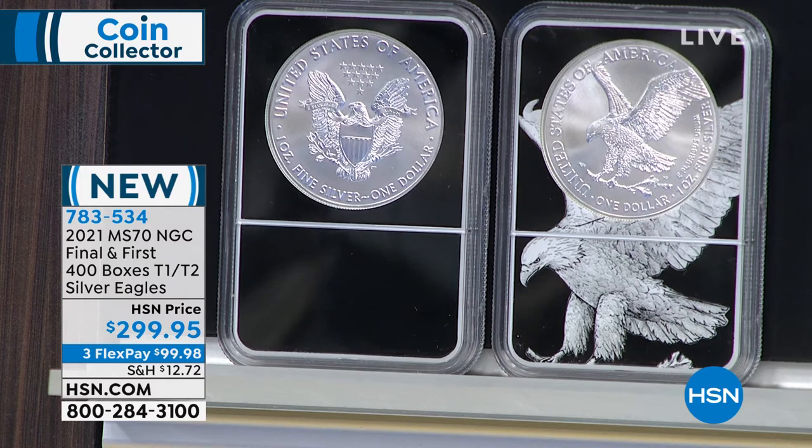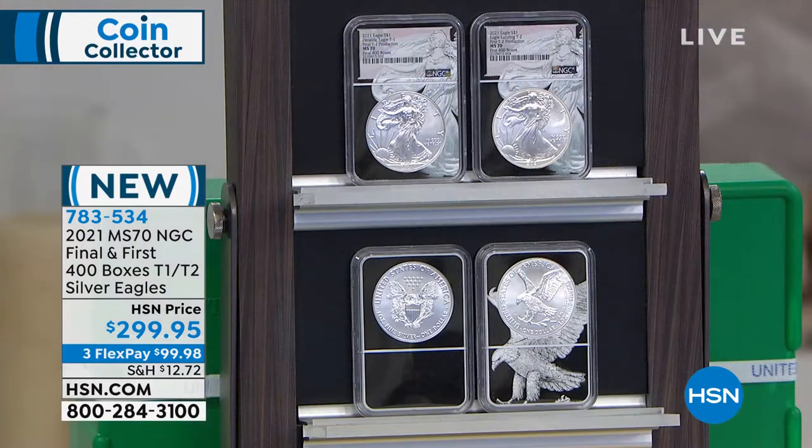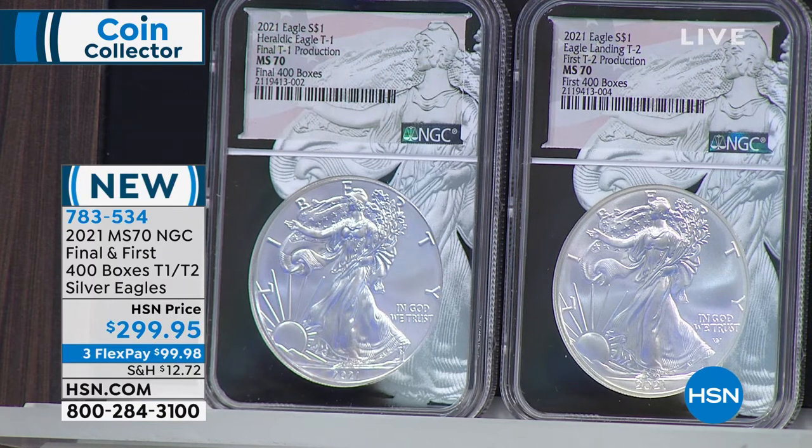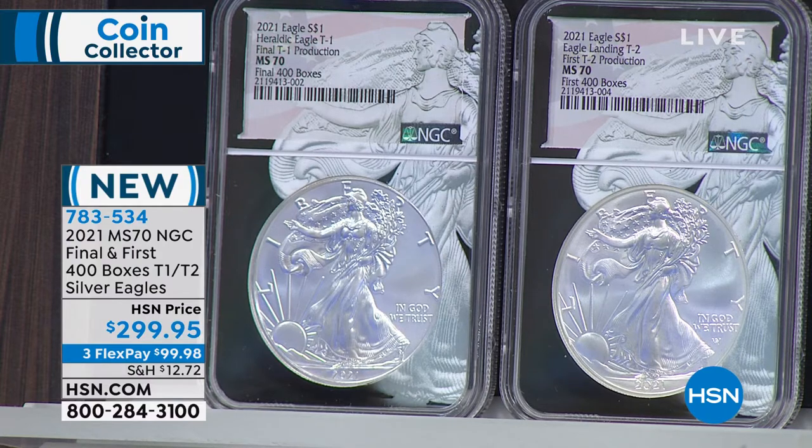And then you're going to have it, like I said, in our custom holder. And in the Type 2, we have the very first dual core design in the history of NGC, 100% exclusive to my company, that you're going to have right there. So you've got this very first look, very first call at this. Now everybody's going, okay, I've got the last one, I've got the first one, but you don't have this set. This was a set that nobody knew existed until about 2.5 weeks ago.